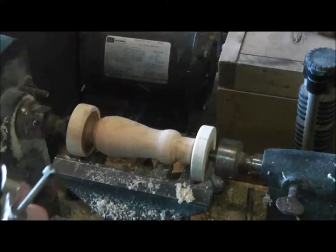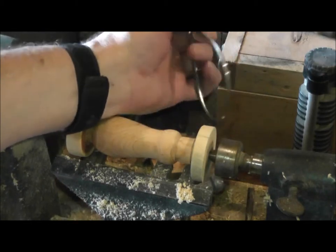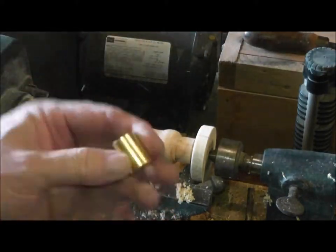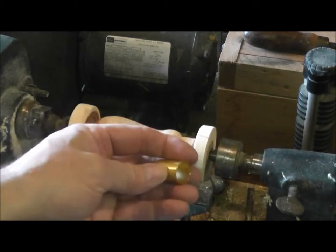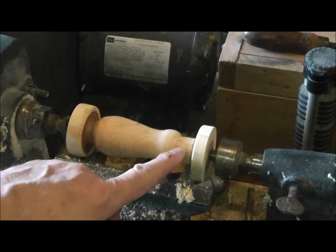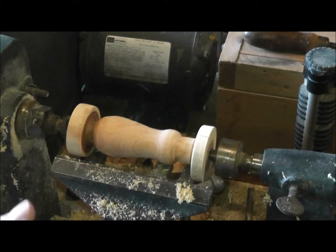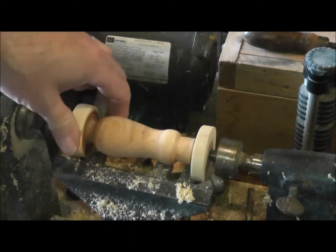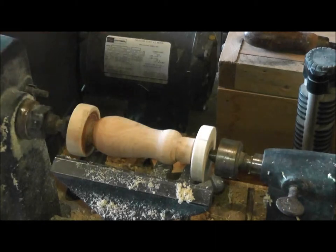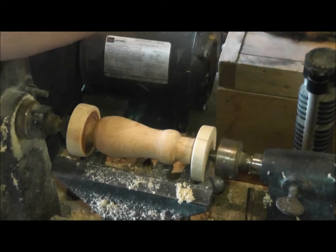As you can see we're getting down further to that size of the ferrule. As a matter of fact, we're very close to it right now. You just take that measurement and compare it to whatever size ferrule you're going to get — that's real close. So from here on out we'll have to be very careful about bringing it down further, especially in this area, because we don't want it to snap and break after we've done all this work. As you can see we're already getting some cracks from drying out, so hopefully it'll stay together till we can do our drilling and get our threaded insert in.